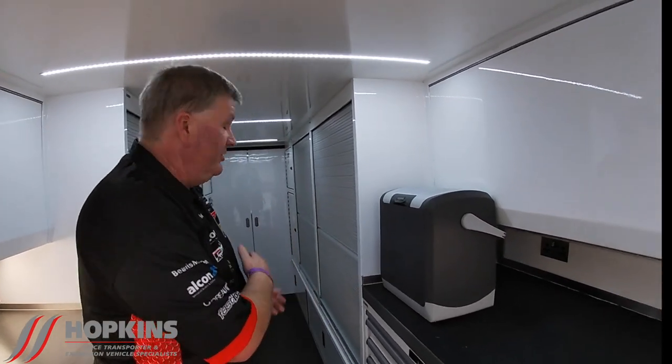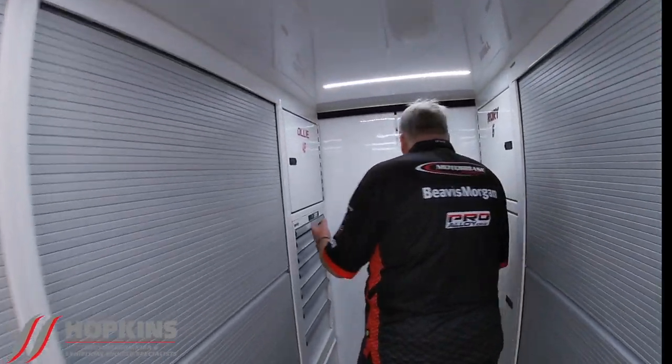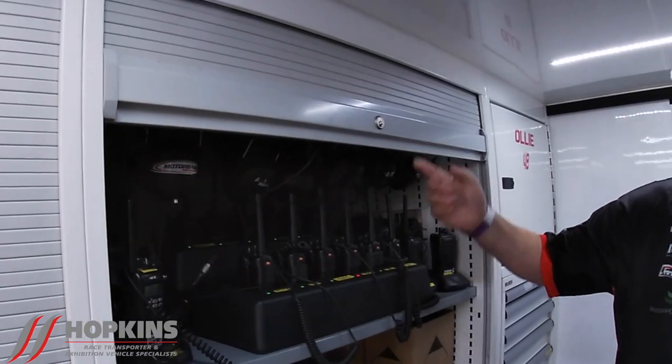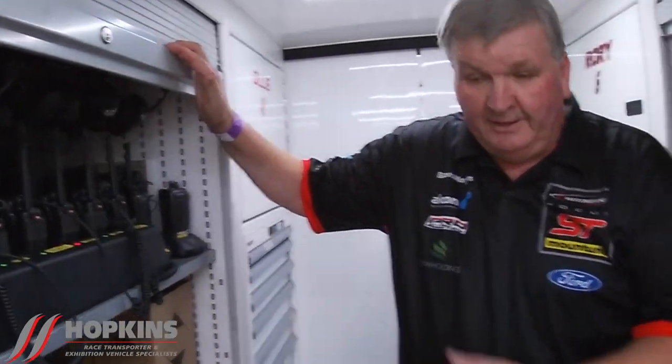We also house the drivers in here, because you need somewhere to put the drivers out of the way — you can never believe how much stuff comes out of their bags. They spread out over a kingdom if you let them have a kingdom to spread in. So we try and contain them in this small room down the back, which is nicely air conditioned. All the trucks are air conditioned, all very nice. Everywhere you go you'll see lockers and radios for the guys to come in. When it's time to go racing, obviously the whole team's wired up on radios — they come in, take their radios, go off and use them, then bring them back and put them back on charge.